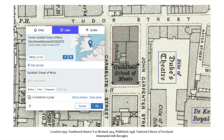Our unique annotation interface is specifically designed for annotating maps and for capturing the rich relationships between cartographic symbols and what they represent. In addition to a suite of drawing tools, Recogito features fields for comments and for tags, either suggested by the machine learning model or constrained by the user with a controlled vocabulary.